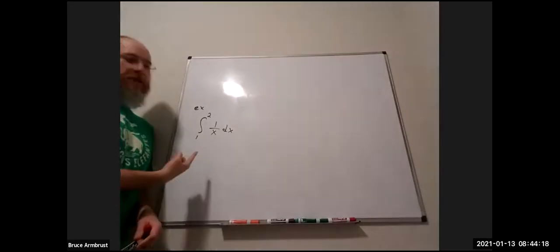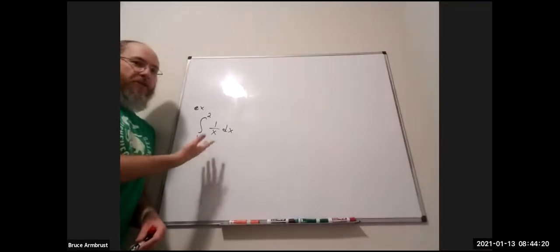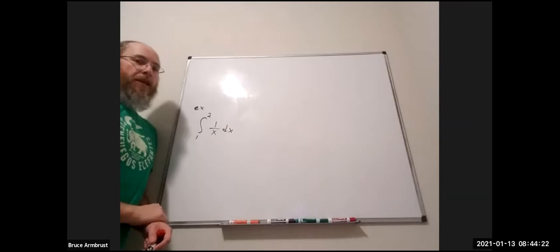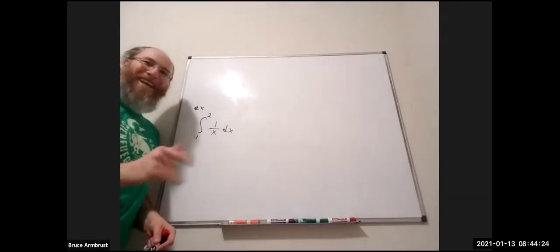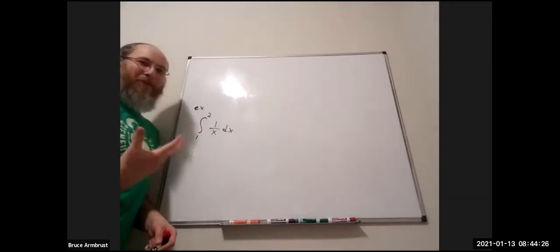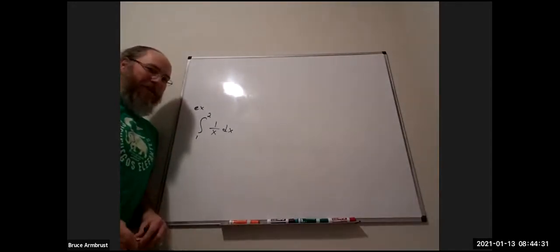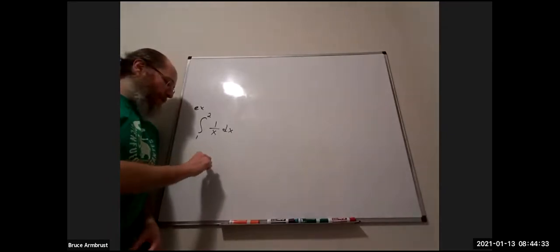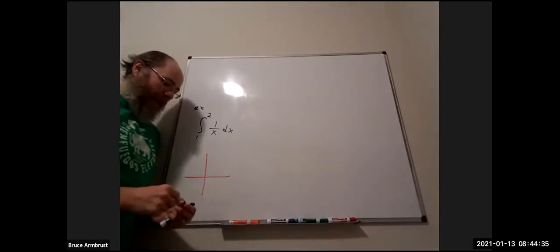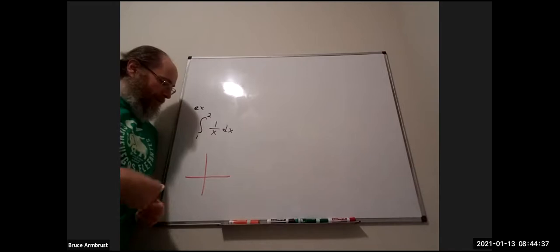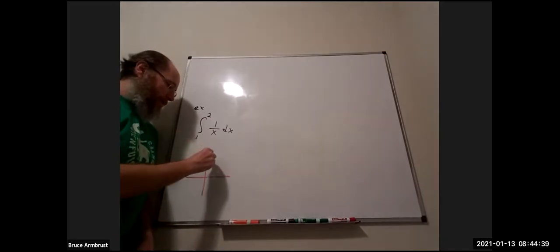So hopefully you all know what this function looks like. That's just a good old butterfly function. For those of you who don't know me, I have all kinds of weird names for all kinds of functions. This one I call the butterfly function. You can see that pretty easily if I draw the picture of it. There are axes. 1 over x looks like this.